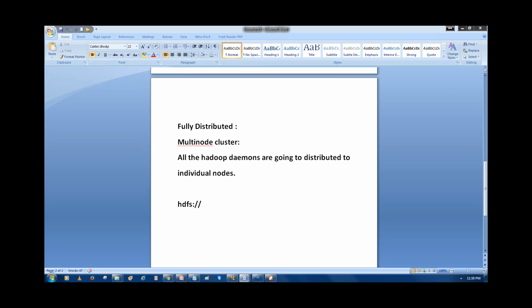No, we don't, because a separate host name is available for the name node, and each node has its own IP address and its own host name. So we write the host name of the machine or node which you configured as the name node, colon the name node port 8020, then slash, then write user, then Cloudera to access the files. This is how we write it in a fully distributed mode installation, right?